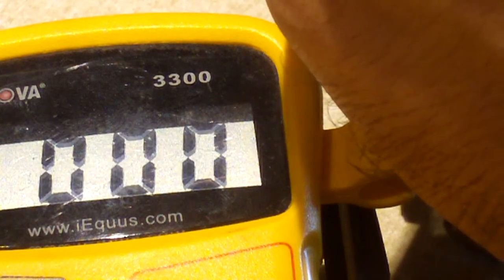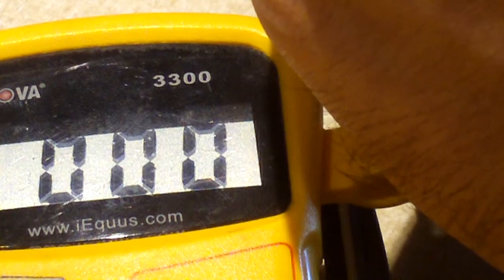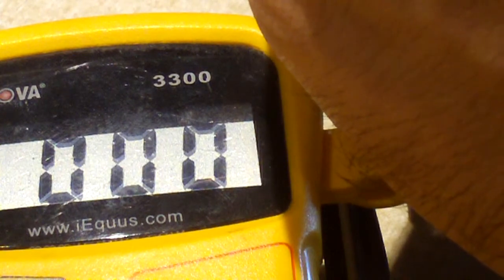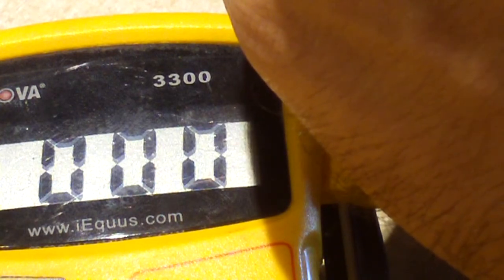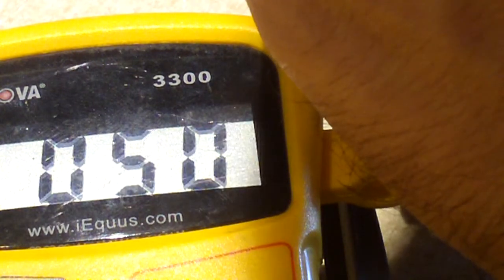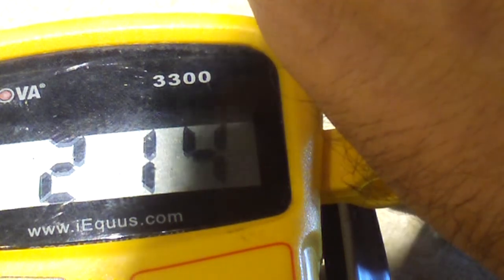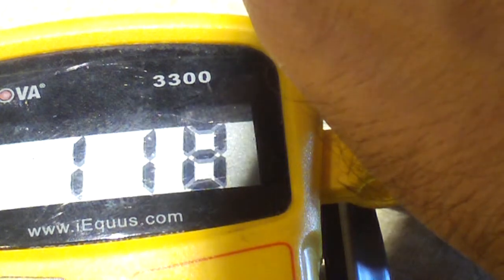Look at that. See? You can see it going over 200 something volts. I'm going to touch this thing. So we have approximately 218 volts in that capacitor. Yeah, 214 volts, guys. That's nothing to play around with.